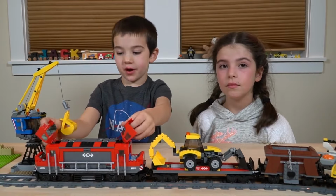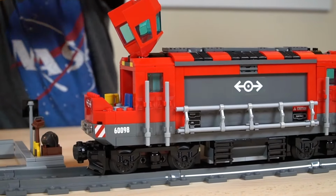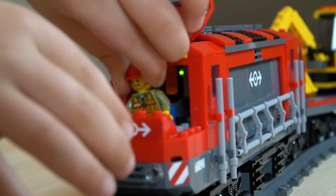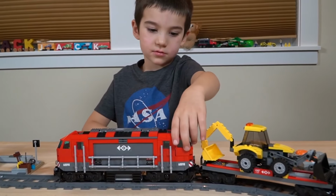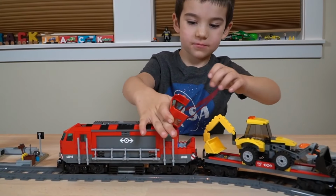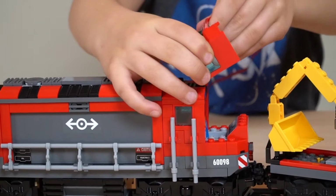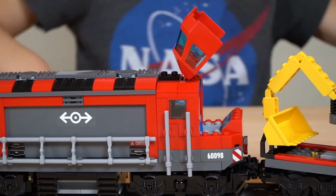Check out the train. Look, the cab opens. Can you put a guy inside? Mm-hmm. What about the other side, Jack? It opens too. It's got a cab too? Mm-hmm. Oh wow, it looks like you popped that thing off. Yeah. All right. Snaps on and off. All right, close it up.